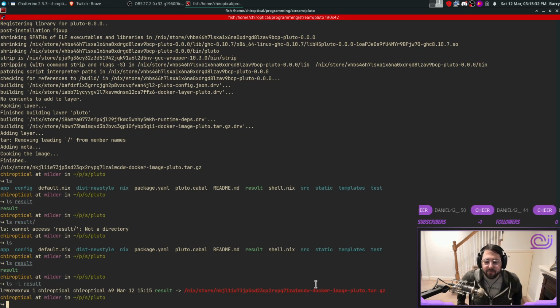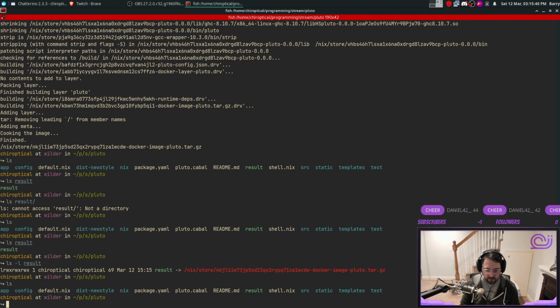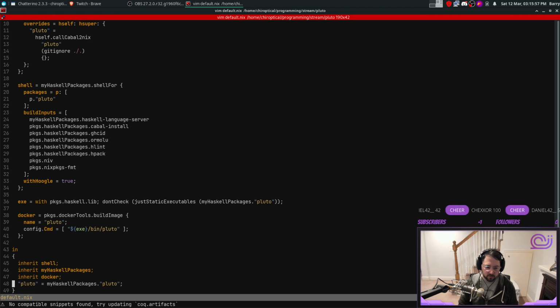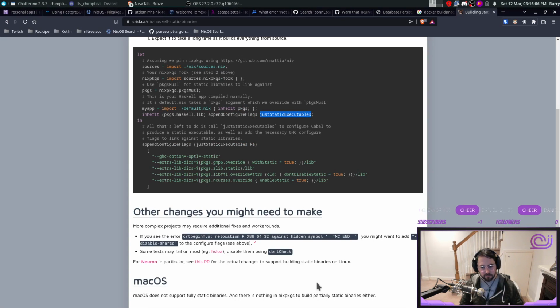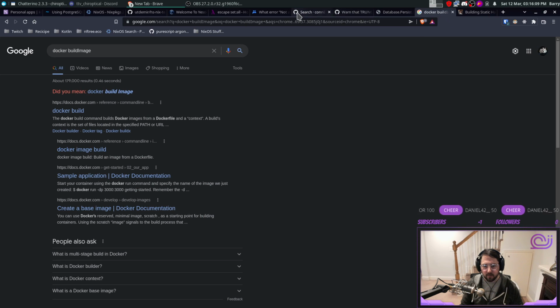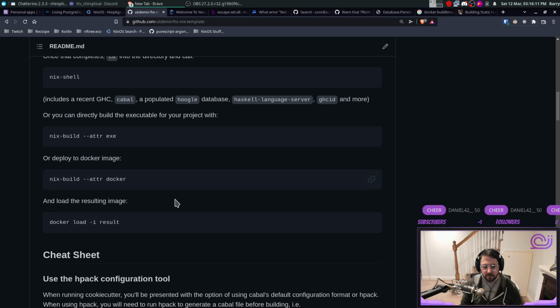Whoa, Pick, hey, welcome to the stream. It's really nice to see you. We were actually checking out your real world Yesod example earlier today, just a minute ago. Right now we're experimenting with Docker and Nix because I think I'm going to try to deploy this thing onto Heroku, and I have a default.nix which looks like this and basically ignores checking this thing. And let's see if the Docker image actually runs. I don't think that it will, but let's see.